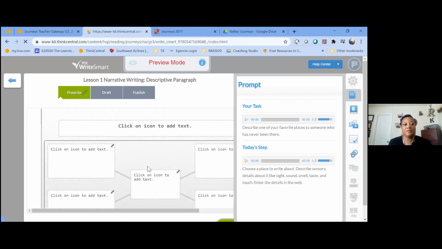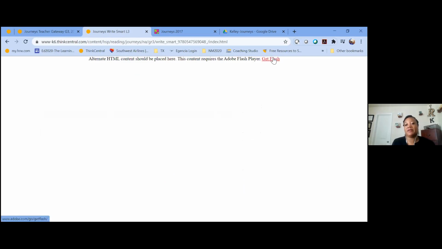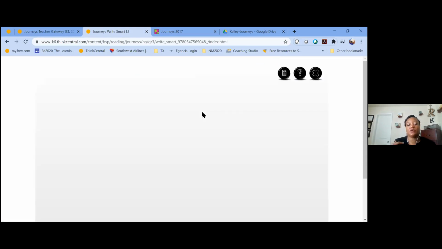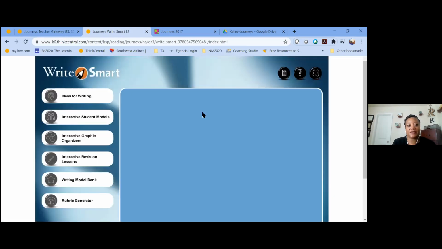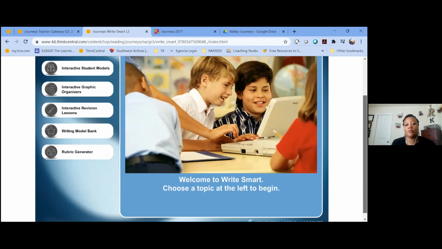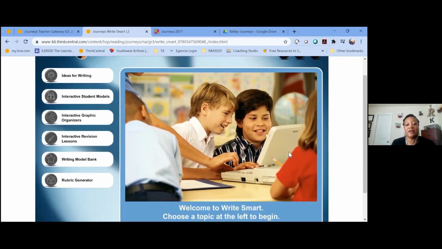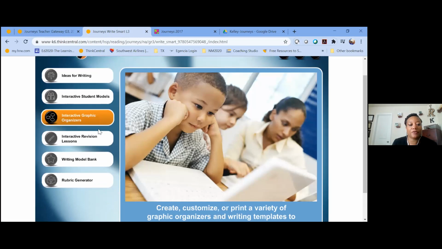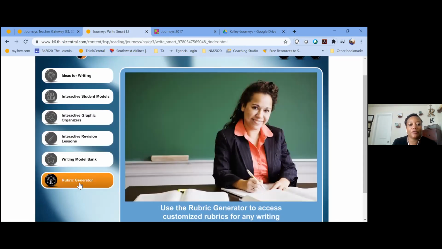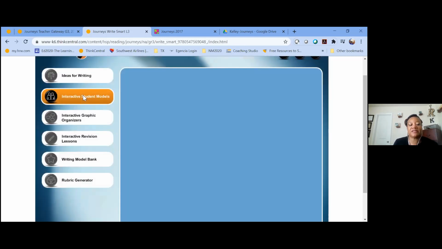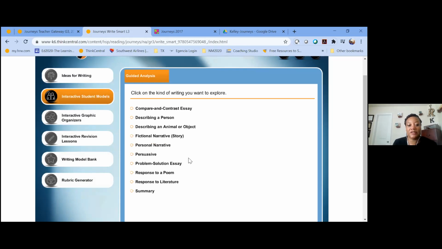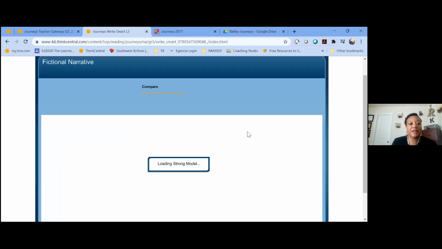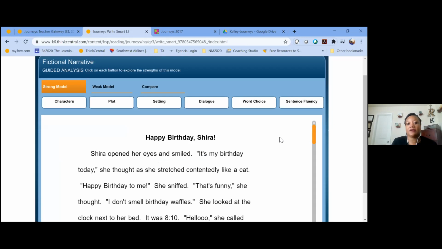The Write Smart then is now going to be the actual support teacher side of things, all right? So this gives me as the teacher more ways to work with my students on developing their writing projects. As you can see here, I get lots of student models, graphic organizers, more rubrics, and I can even create rubrics. For example, one of my favorites is being able to go and show my students what good looks like. So we were working on a narrative, right? Now I've selected narrative, and I can go in here and share with my students.